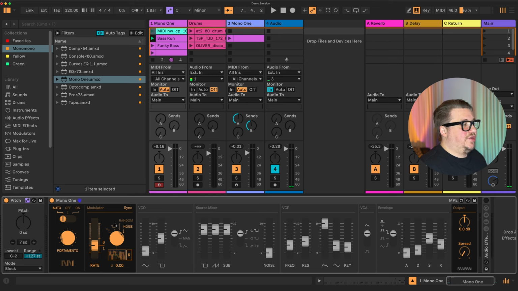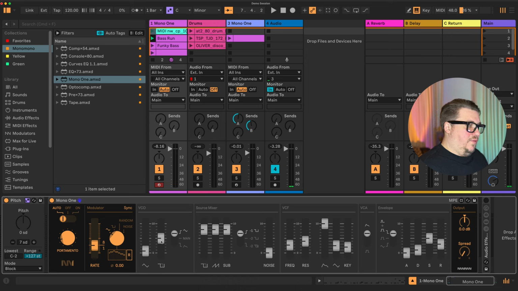As I said, the modulator allows you to send the LFO, or the output of the modulator, to several destinations. First is the VCO frequency, which changes the pitch of the oscillator, and the other one is the filter LFO, which modulates the filter cutoff frequency. It's done with these knobs, or rather faders, with this icon of the LFO.